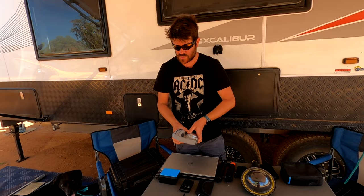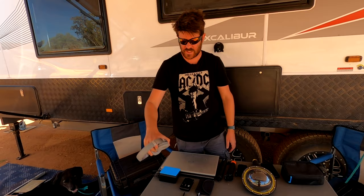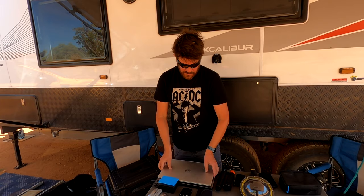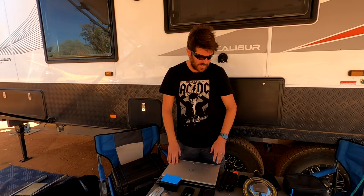Thought we'd bring them and just show you those. Those Bose noise cancelling headphones are very good headphones. We've got two laptops here. Hannah's is quite new. Mine's quite an oldish laptop, but they're both reasonably powerful. Hannah's is a bit more powerful than mine now because mine's a bit old.